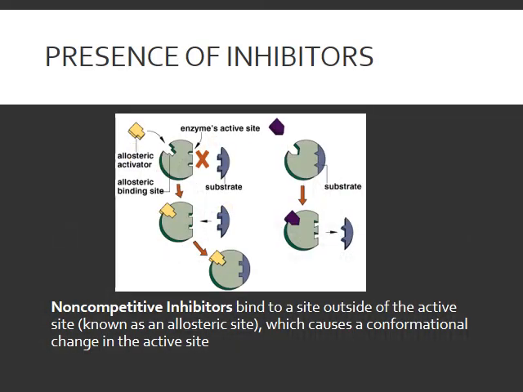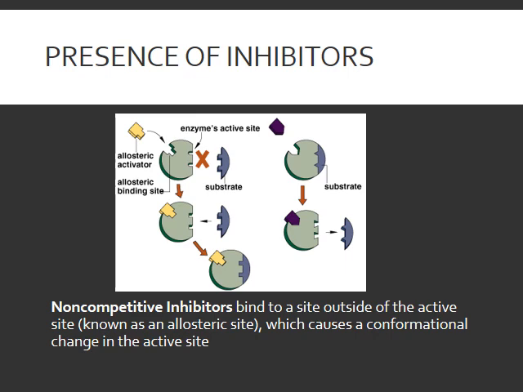A non-competitive inhibitor does not compete for the active site. It's non-competitive. It binds to what's known as the allosteric site, a different site. This is outside of the active site, and it causes a change in the shape of the enzyme. So if you had an allosteric site over here on the enzyme, and something comes in and binds there, when it binds, it will change the shape of the active site so it can no longer fit the substrate. So the substrate still doesn't bind. Net result, no binding of the substrate, which stops the reaction. So the more inhibitors you have, the lower the reaction rate.